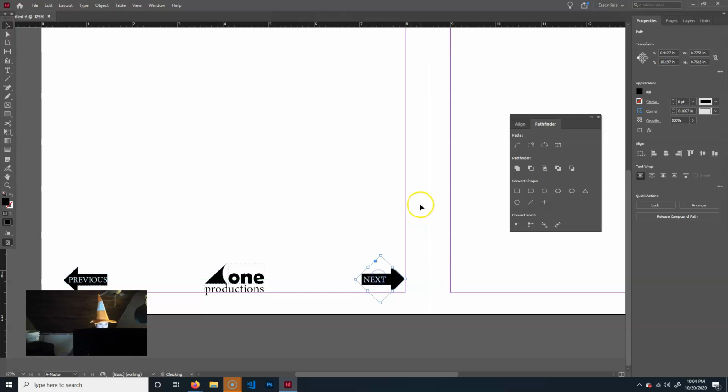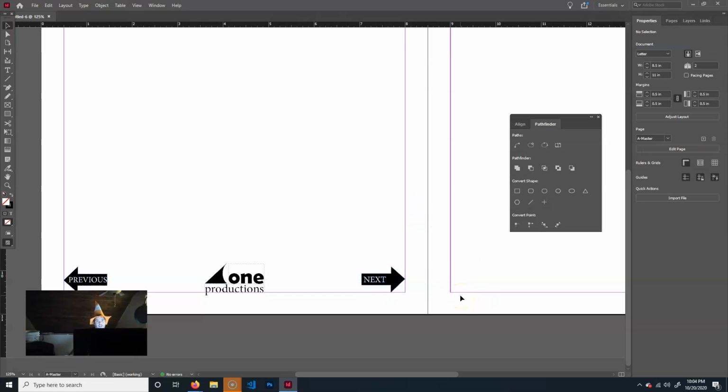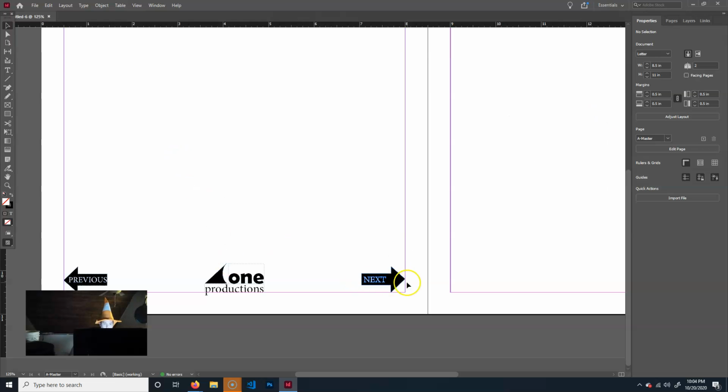It's pretty sophisticated stuff. Okay. So I got previous and next, and they're lined up, and I would spend more time and make these look nicer, but I don't want to spend a bunch of time on it. Just, you know, you get the idea. All right. So now what I want to do is actually make these do something, okay? So we'll start with next.